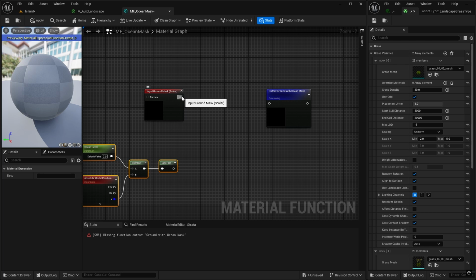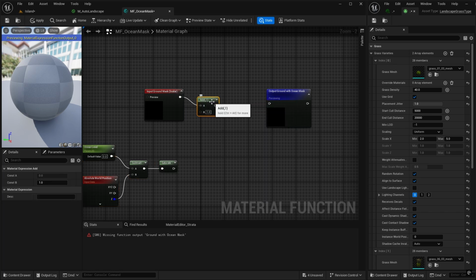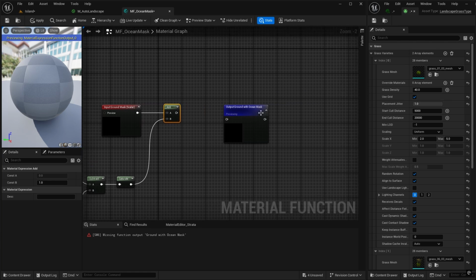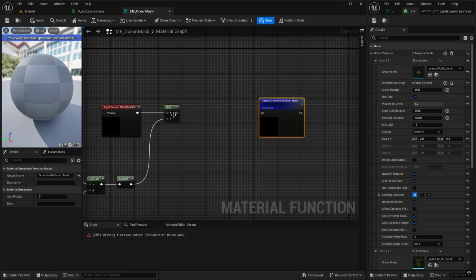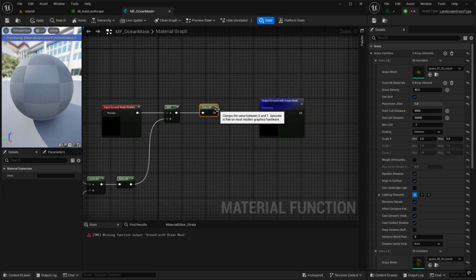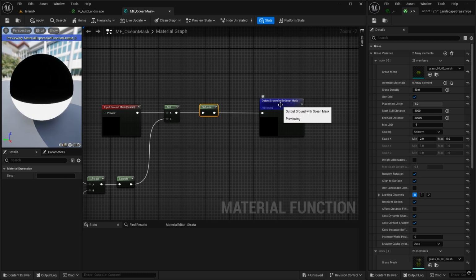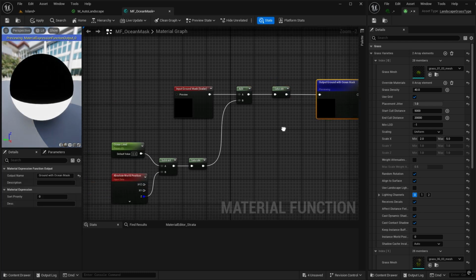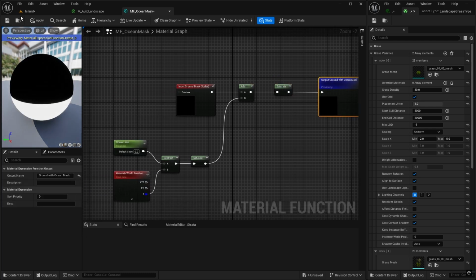Let's now add that to our ground mask. So literally just use an add node, and we're going to take the ground mask we've calculated, add the underwater mask here, and then because this value can be greater than 1 with adding the 2 masks, we'll saturate it again to clamp it back down between 0 and 1. And now we have our first iteration of the mask. So let's click save here.